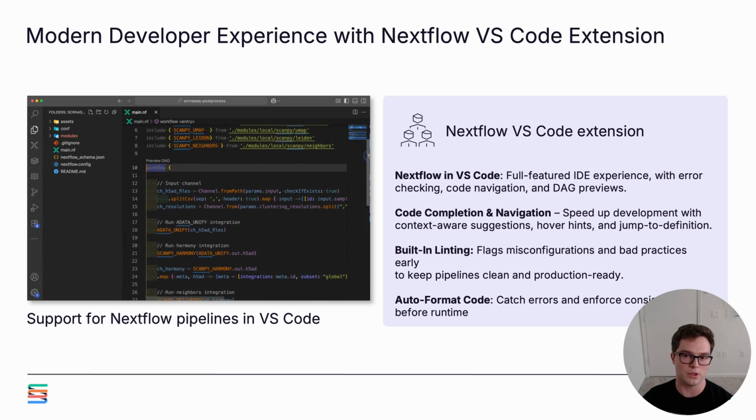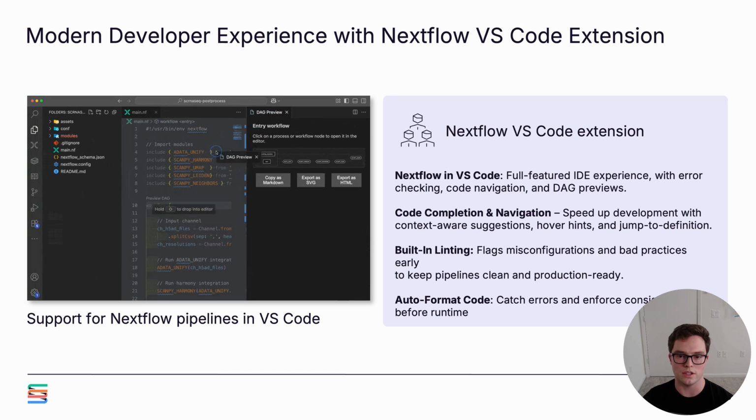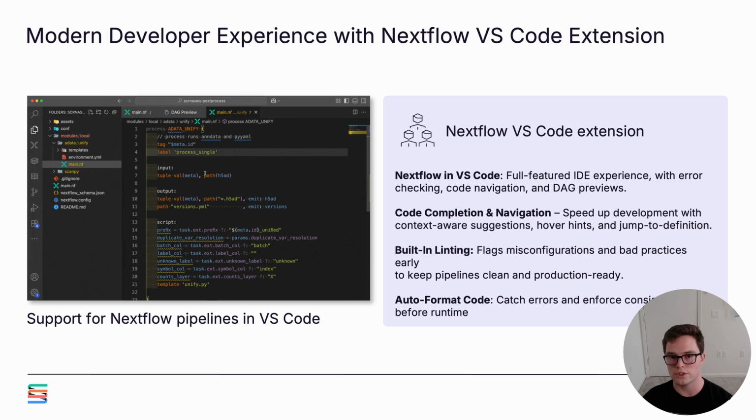So all these features make it easier for you to develop and debug your pipelines. And there's an added bonus. We're also hooking these tools into other parts of the Seqera ecosystem, like handling containers and even AI-powered suggestions. So it's all about helping you build pipelines quicker and more efficiently.